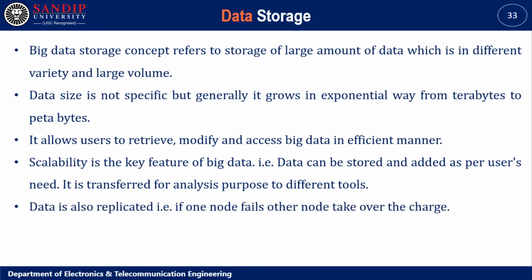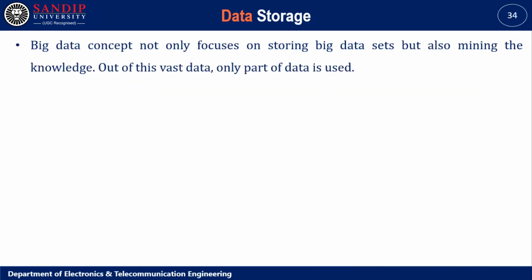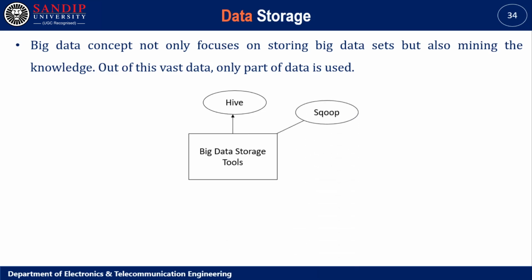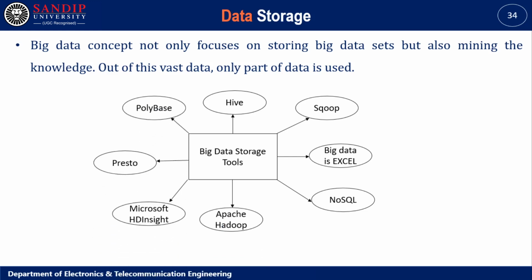Data is also replicated, that is, if one node fails, another node takes over the charge. In big data storage, data is generally stored on low cost drives. The big data concept not only focuses on storing big data sets but also mining the knowledge. Out of this vast data, only part of the data is being used. Big data storage tools: HIVE, Scoop, Big Data in Excel, NoSQL, Apache Hadoop, Microsoft HD Insight, Presto, Polybase.